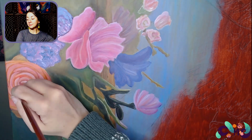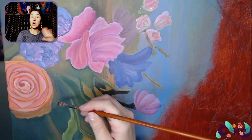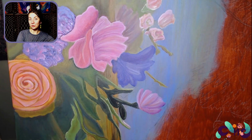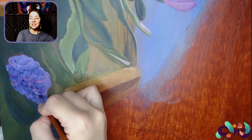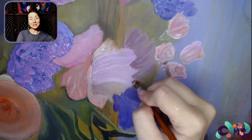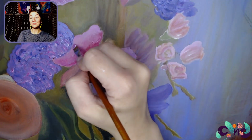For my mediums, you'll see that I will coat the canvas often, especially for a large area, with the acrylic medium so that I can control the drying time a little bit more. Acrylic paints are great because they don't take as long as oils, but I am not fast enough to blend acrylics the way that I really truly want to blend them. So I use a 1:1:1 ratio of Nova Colors matte medium and their acrylic retarder. I also use Liquitex's Slow-Dri blending medium too. And in the case of this painting, I actually made a mistake and added some satin medium to my concoction. And honestly, it turned out pretty great.